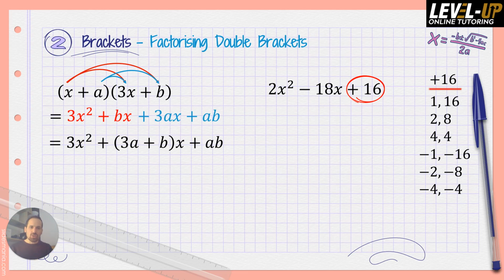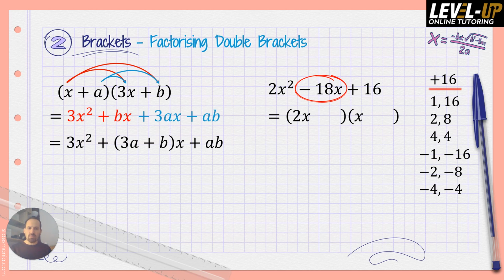So if you look closely at that coefficient of the x there, we see in our example on the left, you basically get 3a plus b. Because there was that 3x there, one of them is going to get multiplied by that 3. And so that's why you get 3a plus b as opposed to just a plus b. So we look here, we look at the 2x squared. We know that's going to get us something like this. We need to do 2x plus something times x plus something, because the 2x times x will get you 2x squared. So we know one of the numbers is going to get multiplied by 2.